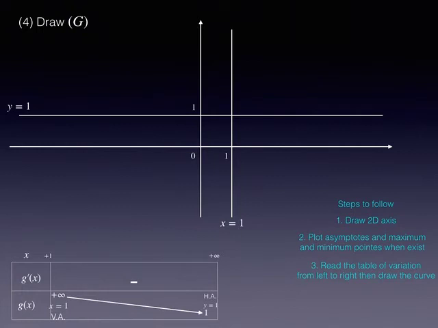So this is the starting point, of abscissa 1 and ordinate plus infinity. But it is not exactly on the straight line x equals 1. So the red point is the starting point. 1, plus infinity, not exactly 1, just beside the straight line of equation x equals 1, because x equals 1 is a vertical asymptote. So the second information we have on the table of variation is the point of abscissa plus infinity and ordinate 1.